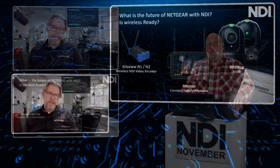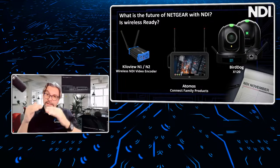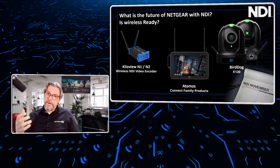But let me give some more insight on that. So traditionally, Wi-Fi is less deterministic. What you want for AV is a good delivery, best effort, but good delivery with a good timing. So it's always more of a challenge on Wi-Fi. But with the Wi-Fi 6E that is shipping today in the NETGEAR commercial portfolio, we can actually reasonably handle a lot of NDI HX streams, for instance, on one access point. So this is actually possible.